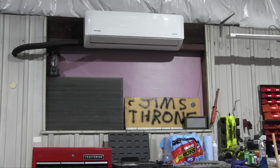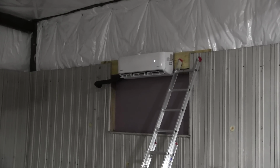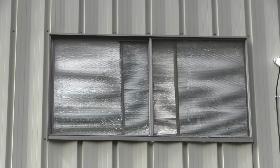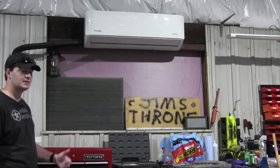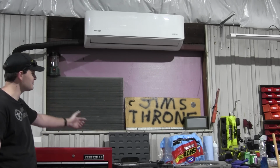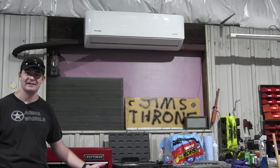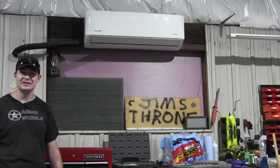Lastly, I wanted to show you the window. As you can see, I blocked it off. I blocked off all the windows in the shop with 2-inch foam board insulation and Reflectix because single pane windows are a massive heat loss zone and natural light messes with video anyway. I've adorned this particular windowsill with trinkets from the shop, like this massive stack of glass panes that the insulation crew just found in the wall cavities. I don't know what I'm going to do with them, but it's interesting.